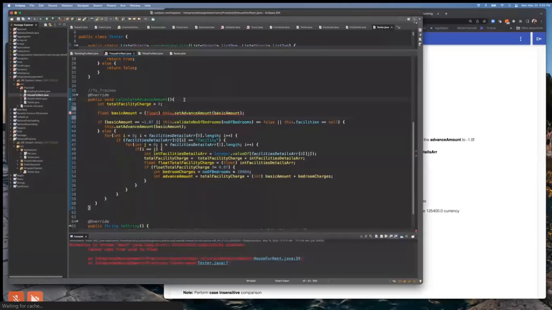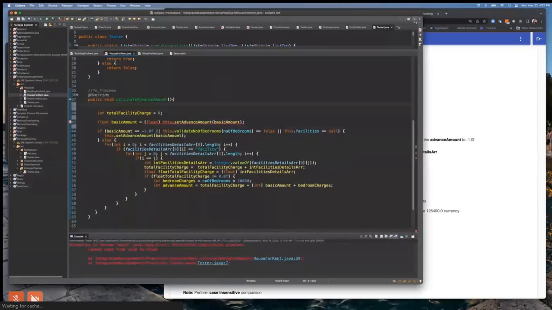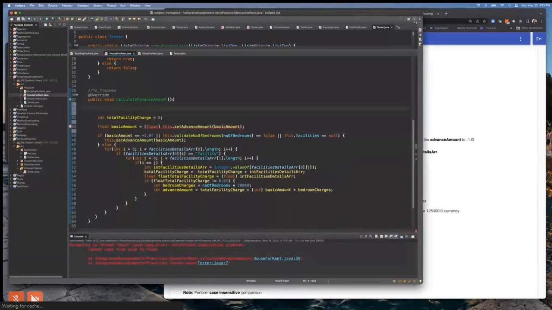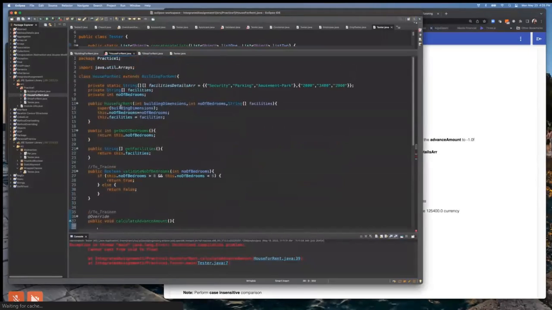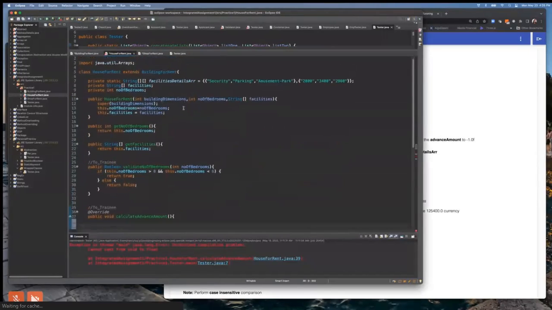So is this something I would have to invoke here to inherit? Either in the method itself or as a field in your class HouseForRent. So if every HouseForRent has an advanced amount, then that will be okay to do.